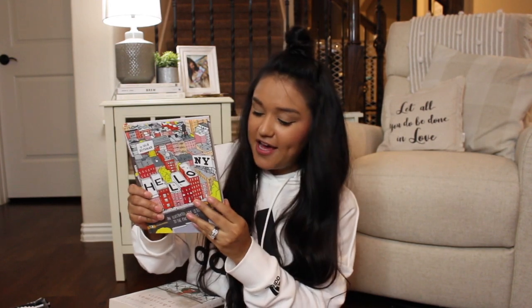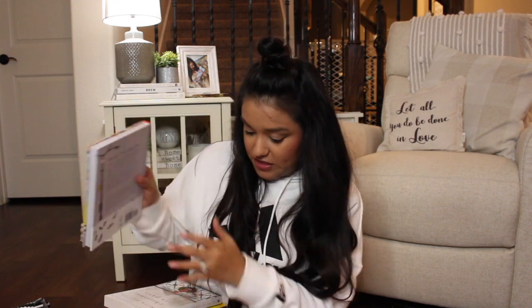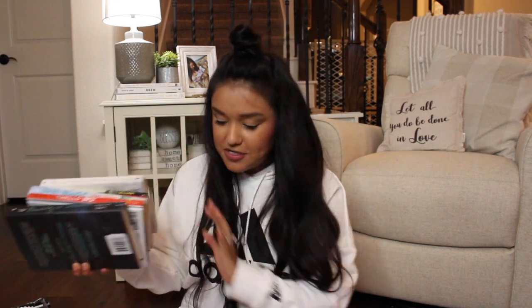All I needed were two books that were basically the same size so I could use them for a DIY, and these two are the exact same books for that. Then she said there was an amazing display of books so I had her pick out a few. This one is called 'Christmas in Paris' — I just love a good Christmas book. Then this one, the cover is so pretty and it says 'Hello NY.' This book retails for $18.99 and it's at the Dollar Tree for a dollar, so I got some books I can actually read.